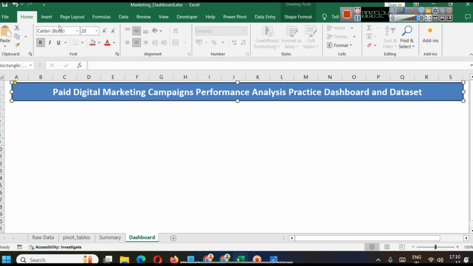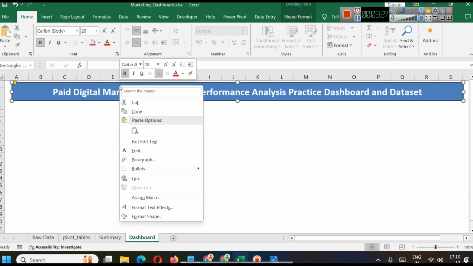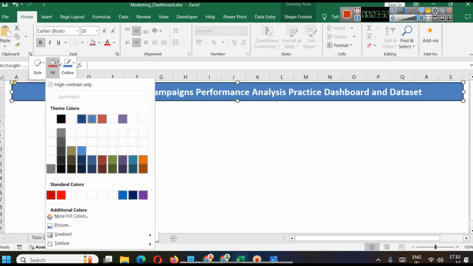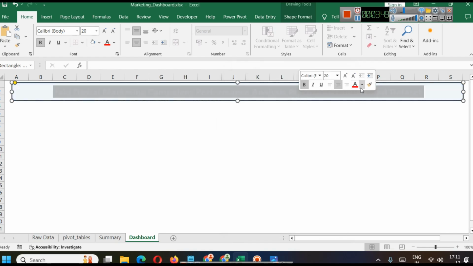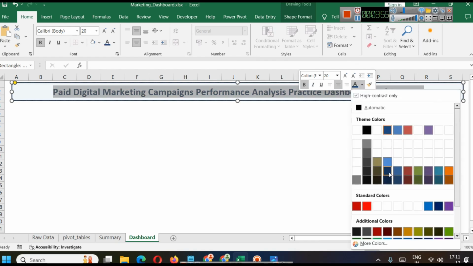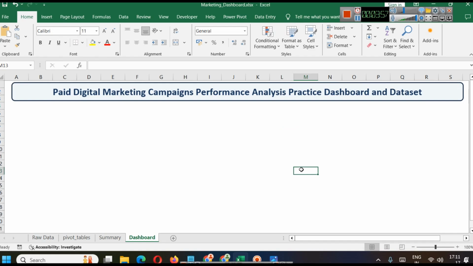Here also, in your shape, if you want to choose a different color, so for example here you have fill, we can use a fill color like this. Okay, or if you want to invert things, let's say you want to choose a light shade color here. So let's say we want to select light shade of blue, and for font we will select a darker shade of blue. So this is something that you can select, or further darker color. So this way you can have your dashboard name.